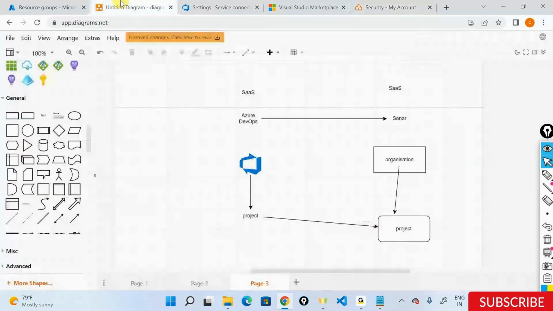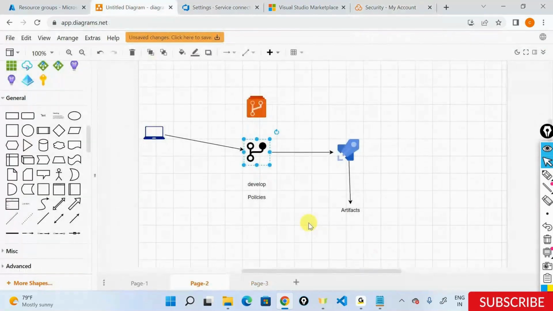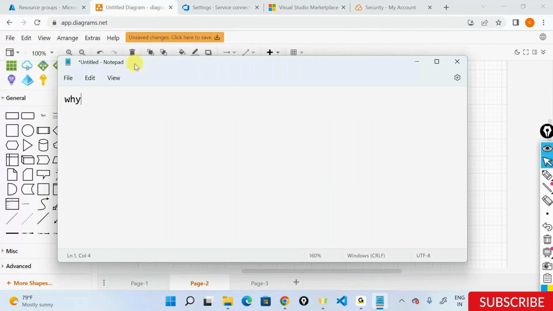In order to achieve this, until now I just configured Sonar. There are three things that I'm doing. Firstly, I'm asking a question called why you need Sonar, which is something that we answered. Second thing, how do you configure Sonar?